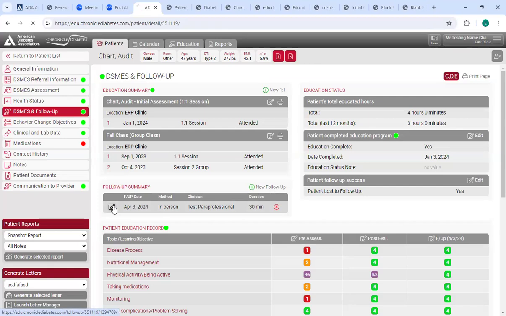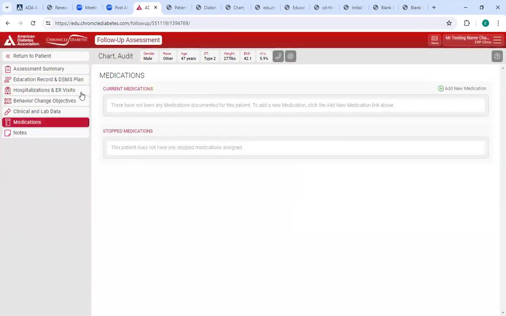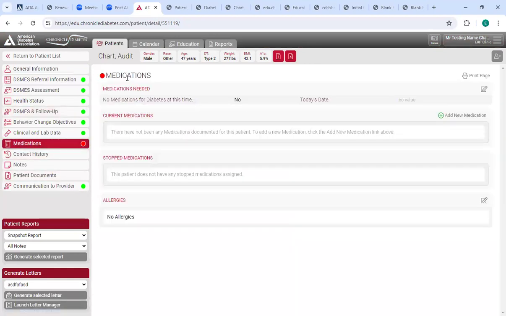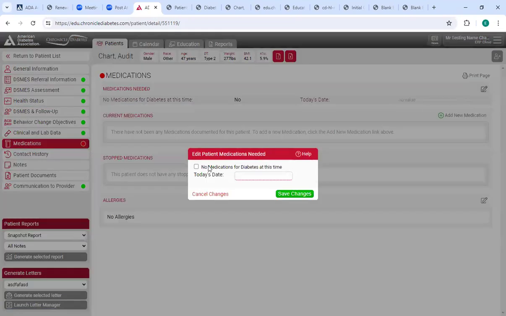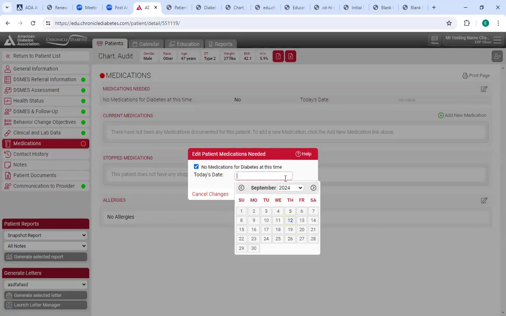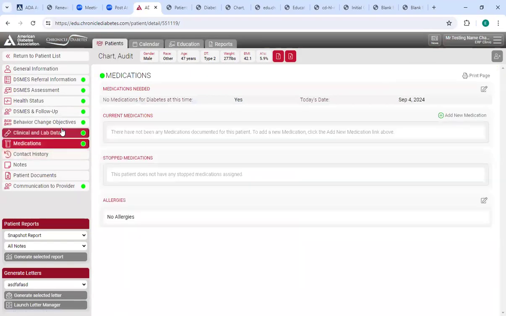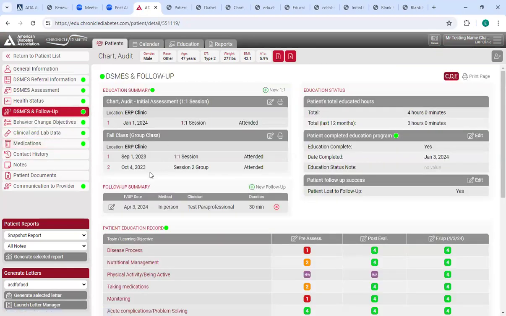Let me go ahead and turn the patient. I'm just going to put in my initial, let's say, for your participant, no medications. So now we're green, right? I'll go into my DSMES and follow-up, go back to my follow-up summary.